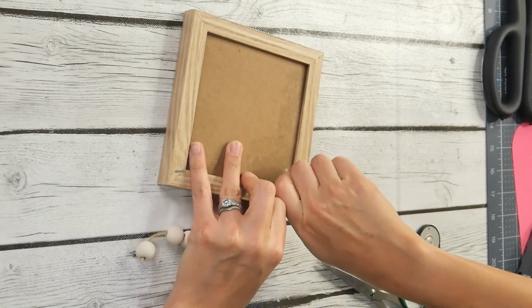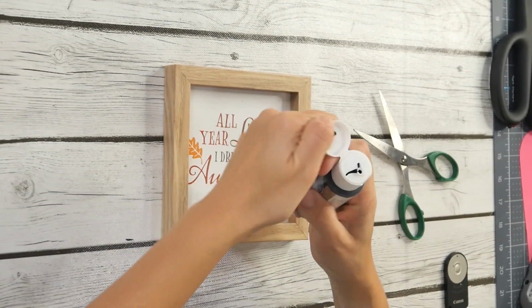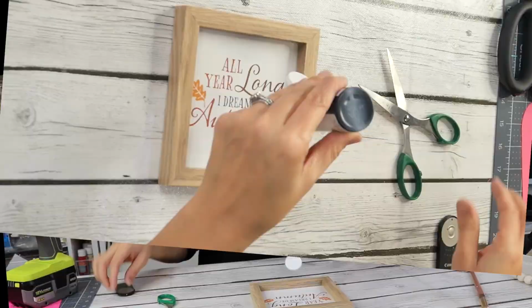These staples are really hard to take out. And this is just the CraftWise chalkboard paint from Dollar Tree, which actually a little bit of this goes a long way.